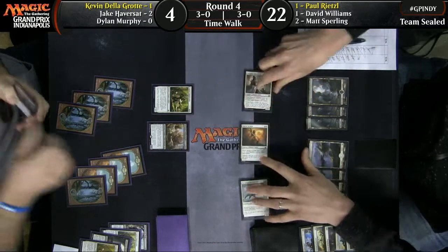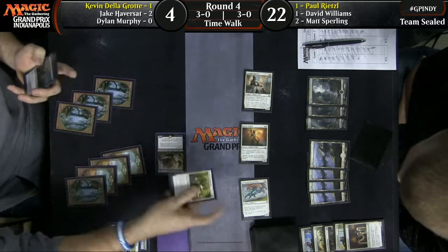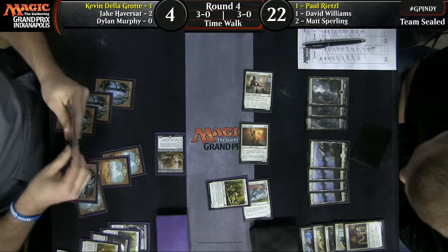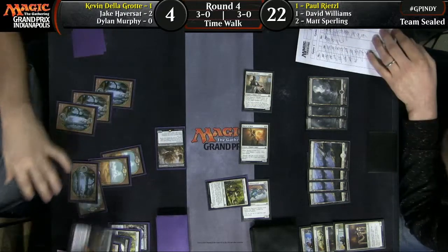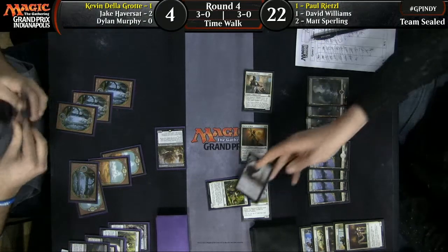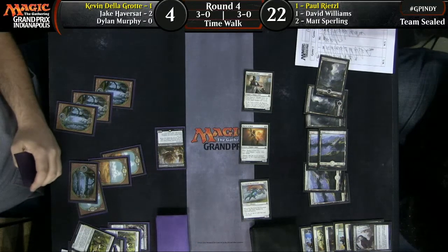It's kind of big. All right, here we go. Swing from Paul Rietzl. Tezzimok gets tapped down. What does Kevin have? Legion Conquistador in front of the Hammerskull. Moment of Craving. Just shrink it down, give it -2/-2. Vanquish the Weak is the reply from Paul Rietzl here. Everything lives.